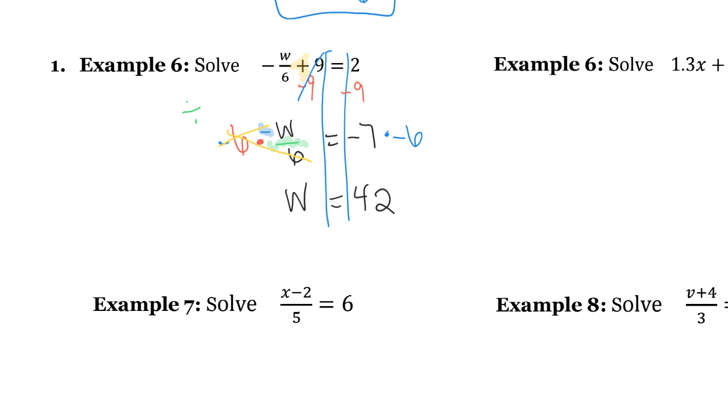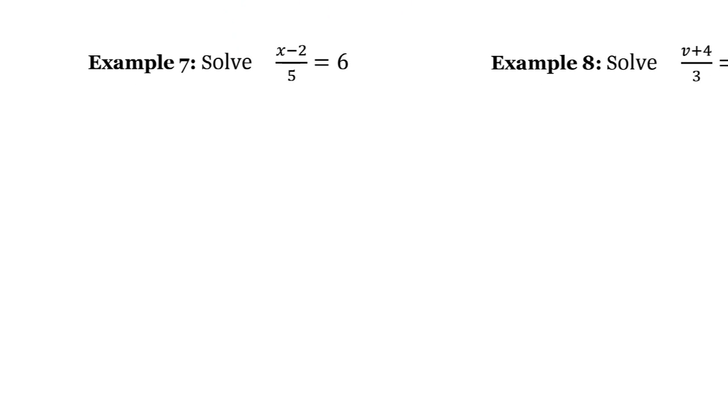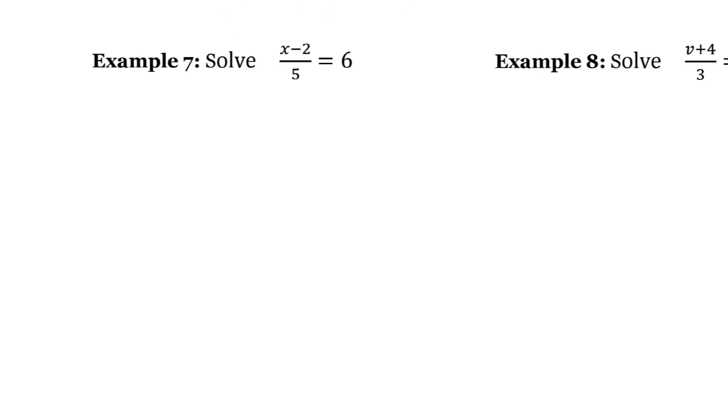All right, so I'm going to jump down again to example 7. This one looks a little different. This one looks a little cray to me. I don't know about you guys. This is called a complex fraction. So normally we do the opposite of addition, and then we do multiplication or division, right? So this one's going to be a little opposite, because we have this 5 down here because of this.